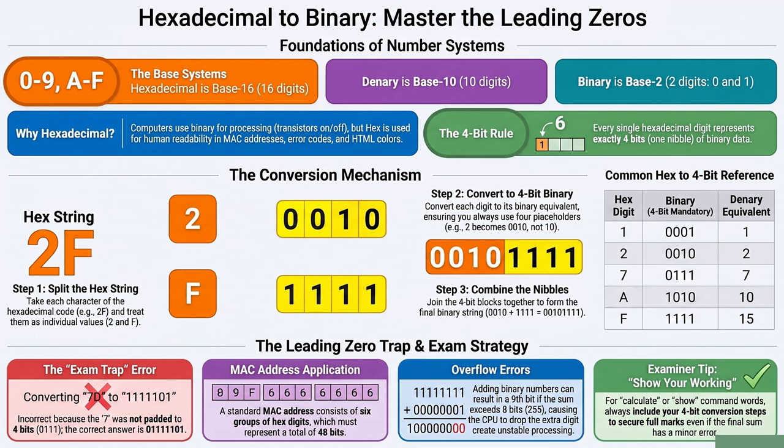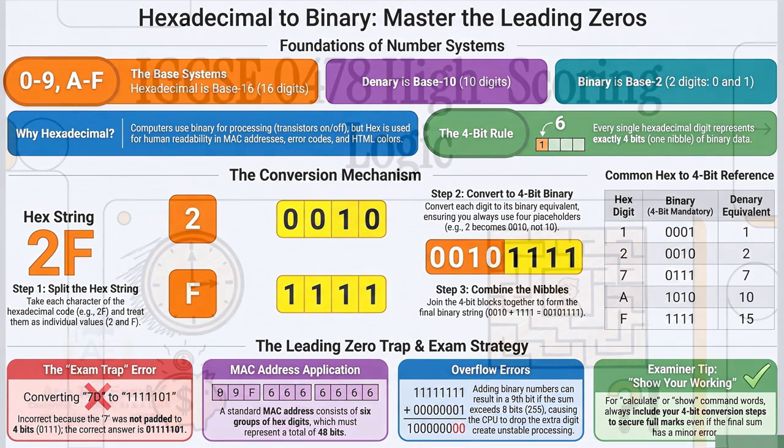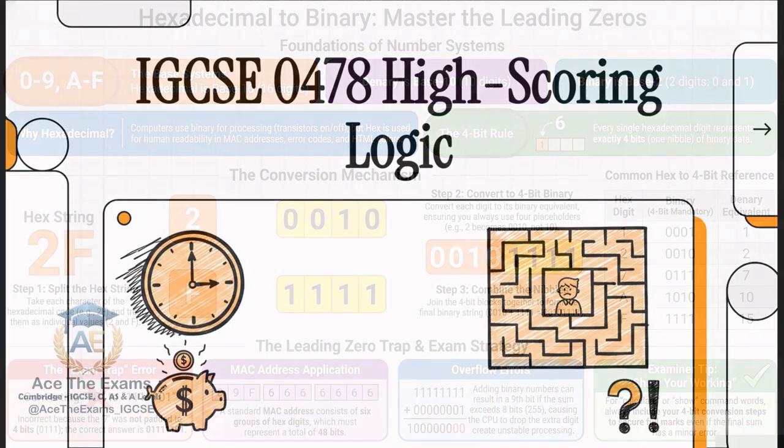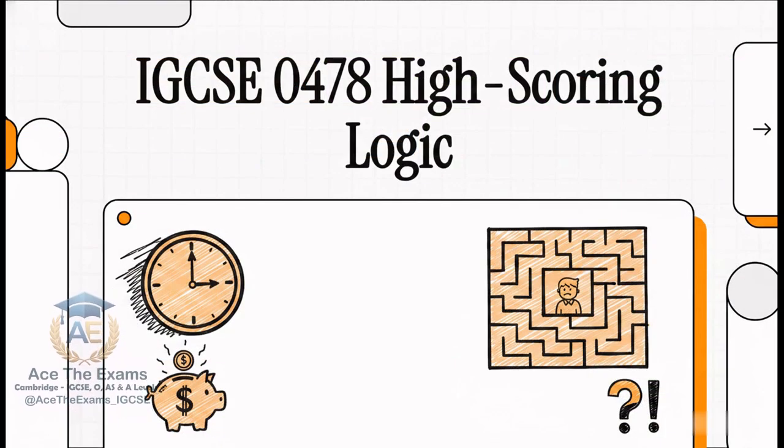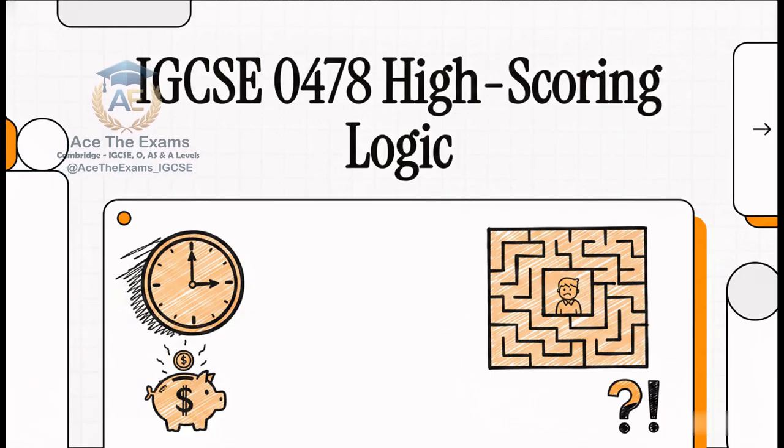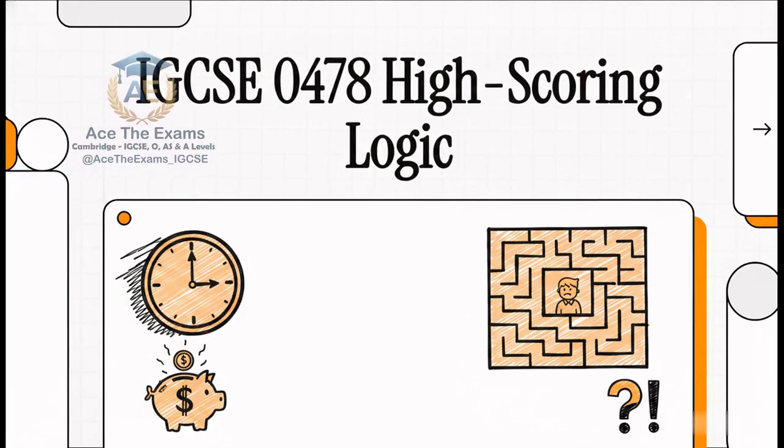Okay, listen up. 9 out of 10 students are dropping easy marks on their Cambridge exams, and it is quietly costing them their final grade. You know the drill. They study the theory, they memorize all the definitions, but the second that clock starts ticking, they fall into the exact same traps, year after year. So let's break down the absolute biggest mistake right now before you actually make it.